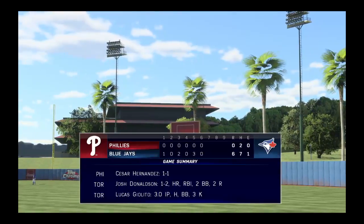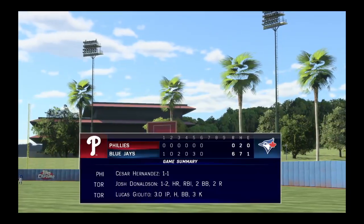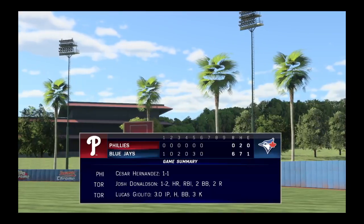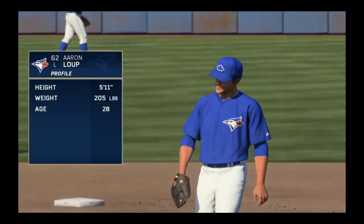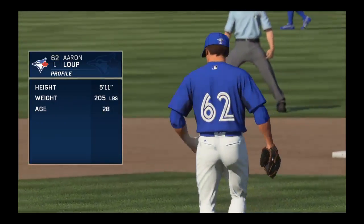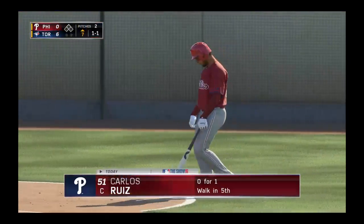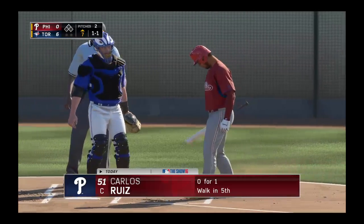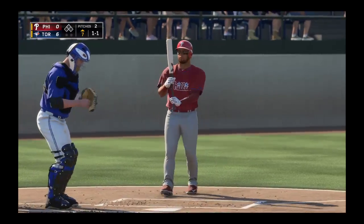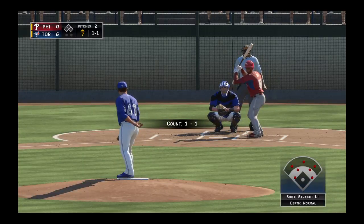Back here on the show. 7th inning coming up with the Jays out in front as we give you a look at our game summary to this point. Aaron Luke will come in now working with a huge lead, so he'll just look to get some work in here. Leading off the inning, Carlos Ruiz, and they'll need him to get something going here. And so far in this one, they're still getting shut out, so this leadoff at bat could be huge if he can just get on base, because they've been held in check all game.